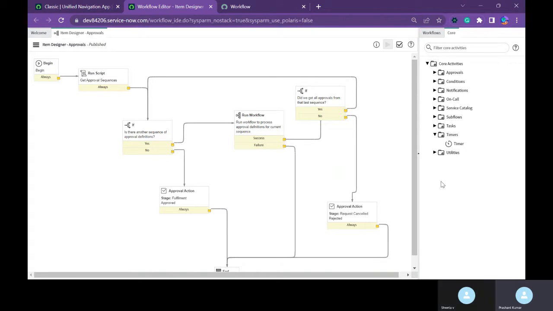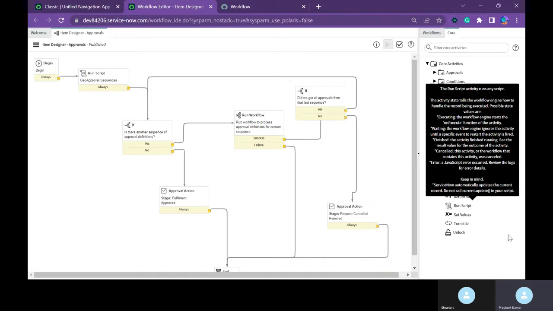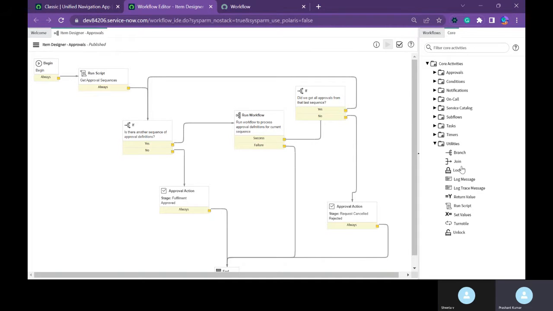In SLA, we have to calculate the SLA time, whether it is completed 25%, 50%, 100%, right? Based on that, this timer is used. And on the utilities side, we have multiple things, like set value, run script, return value, join, branch. All these activities can be done within these core activities.